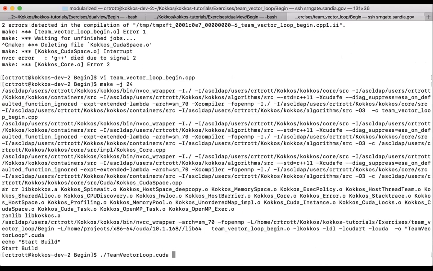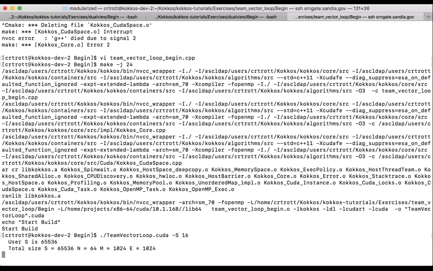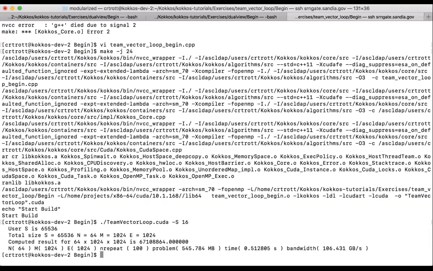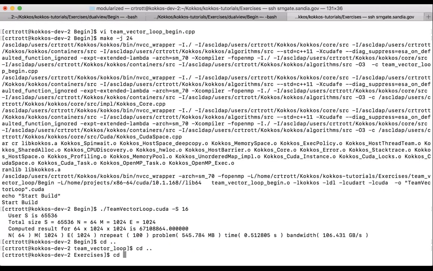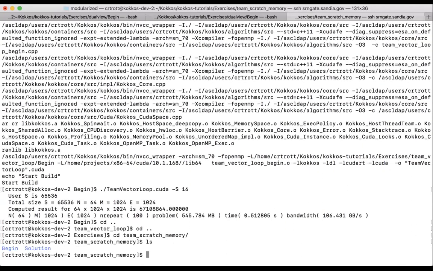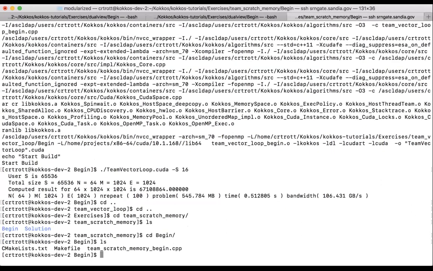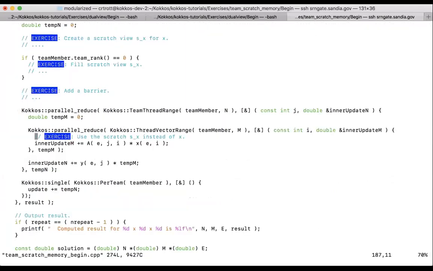Okay, I'm not going to compare much in terms of performance here. It's actually a slightly different code, because it does the elements on top of the inner product, the a times y, x thing, and so you need to compare it essentially to the beginning situation of this one. But I want to get to the team scratch, which is more important. So the team scratch, we look at that one. It essentially starts with the solution of the previous version.